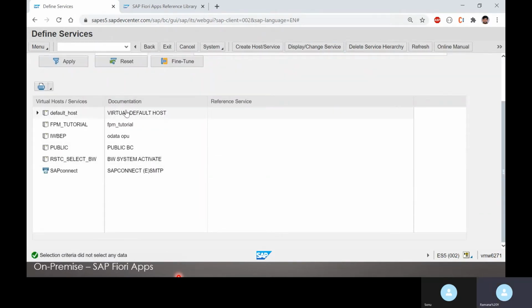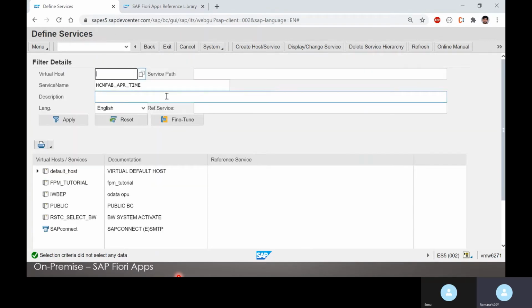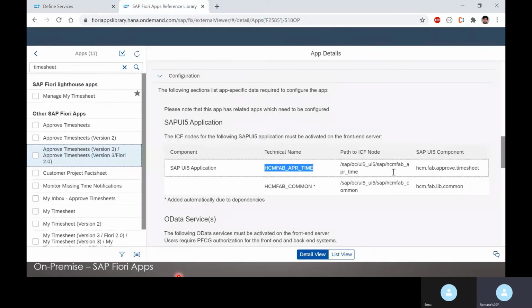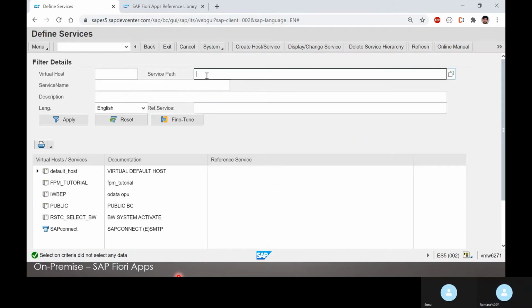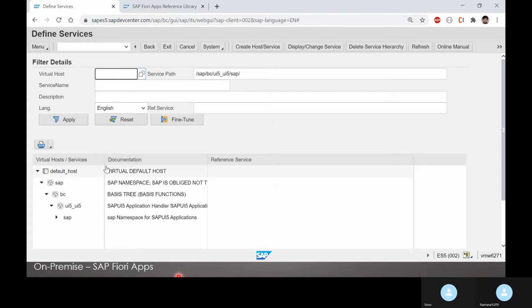Here we do not have HR specific modules, so we might find the older application. This is a demo system, so in all the modules they'll not be using it. So we can check this default node. What I'll do is go to the default node to show what all apps are available in this particular configuration. So I'll use the service path here. And then I'll remove the application name. If you just leave it this way, we'll go to this node.